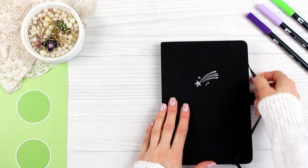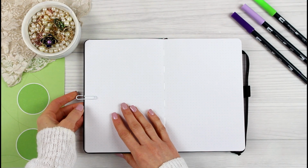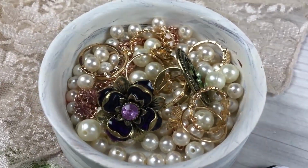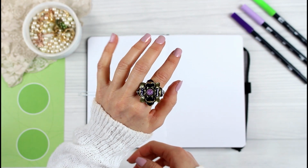In today's episode, I'm taking inspiration from a vintage ring that I have. One thing that I absolutely love to do is go to thrift stores and auctions and find floral rings. I love collecting them, and I think they look so pretty, especially the large chunky ones.